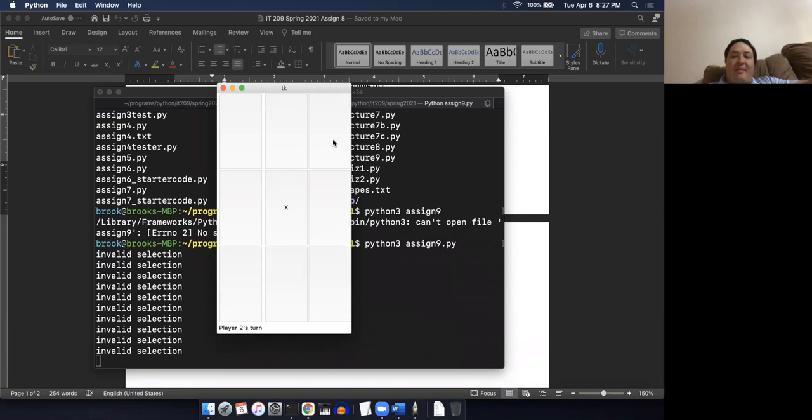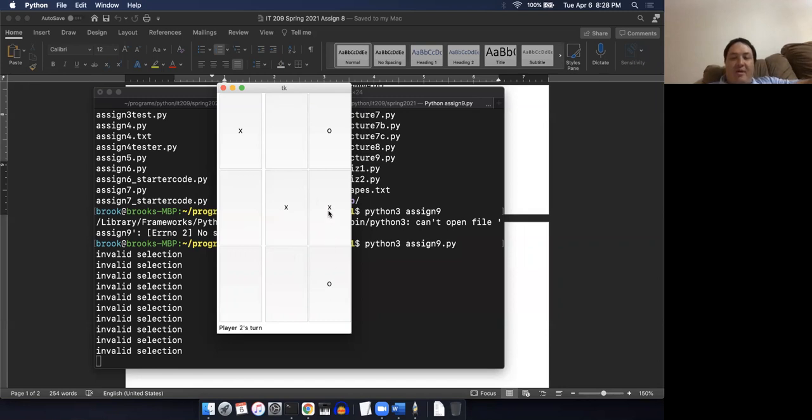So I'm going to say, all right, I'm going to click over here. Look, it printed an O. So now I have an X and an O. And you'll notice that the label changed back to player 1's turn. So maybe I'll put an X here. Well, if the O player is smart, he'll try and block me.